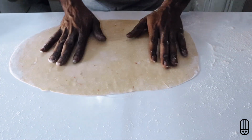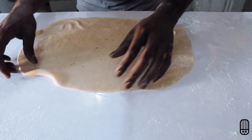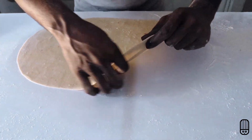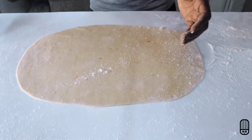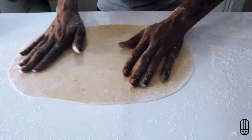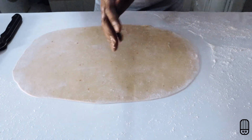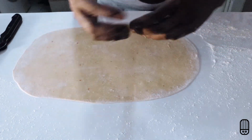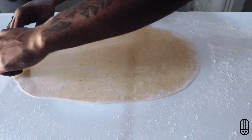And once you have it as thin as you can, like that thin, you can start cutting out the shapes that you want. Make sure it's not sticking before you start cutting it. So I'm gonna cut some simple ribbons. Depending on how you cut it, it's going to change the name. Big sheets, lasagna. Really small ribbons, that's gonna be spaghetti, the one that you're used to. Right now I'm gonna cut some simple noodle ribbons.